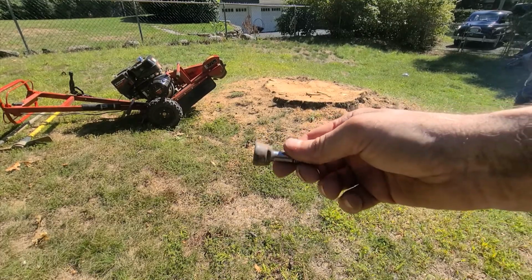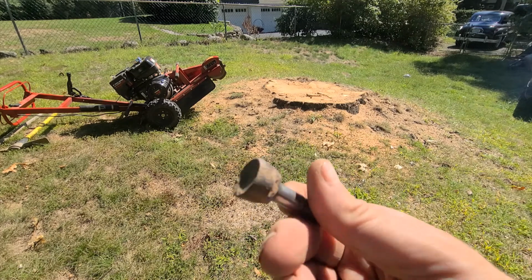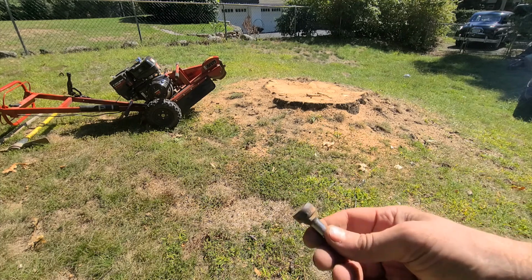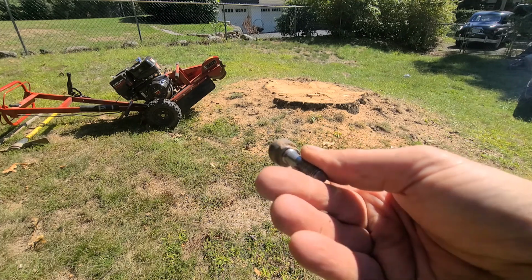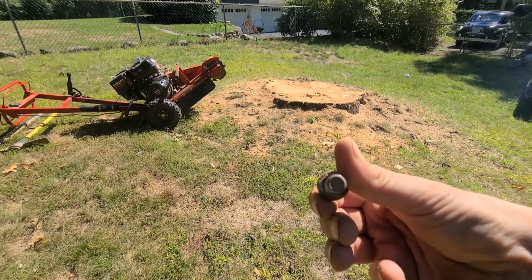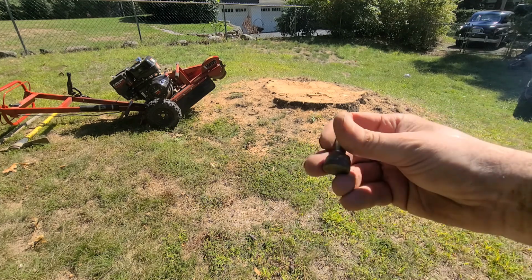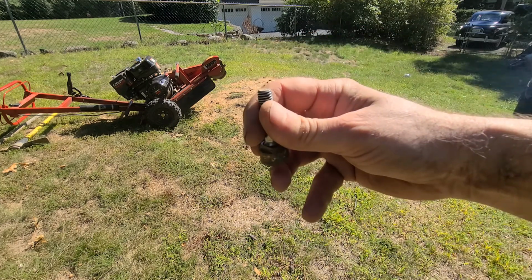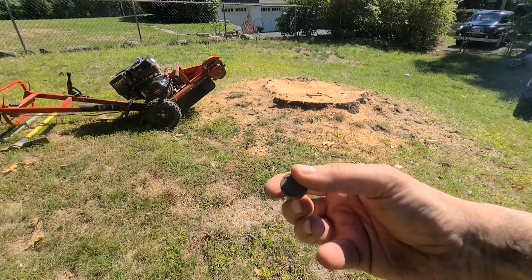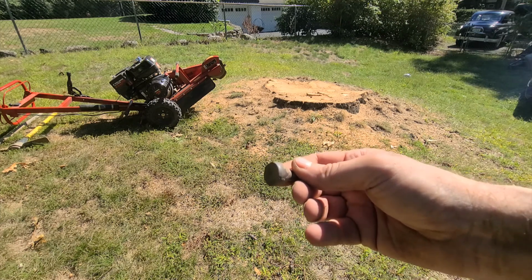So there are three teeth on the stump grinder, and each of the teeth, oops, now there are only two. Now there are three teeth, and each of the teeth has three little squared off edges, and those lock the tooth in different positions. If this tooth is coming down and hitting this edge over and over again, it's going to wear out. So you can see this has been worn down a bit. You could actually loosen them and re-clock them.